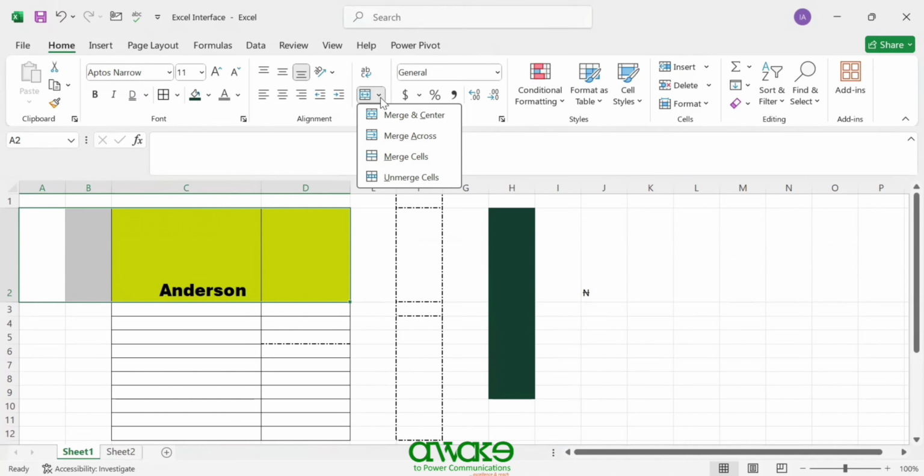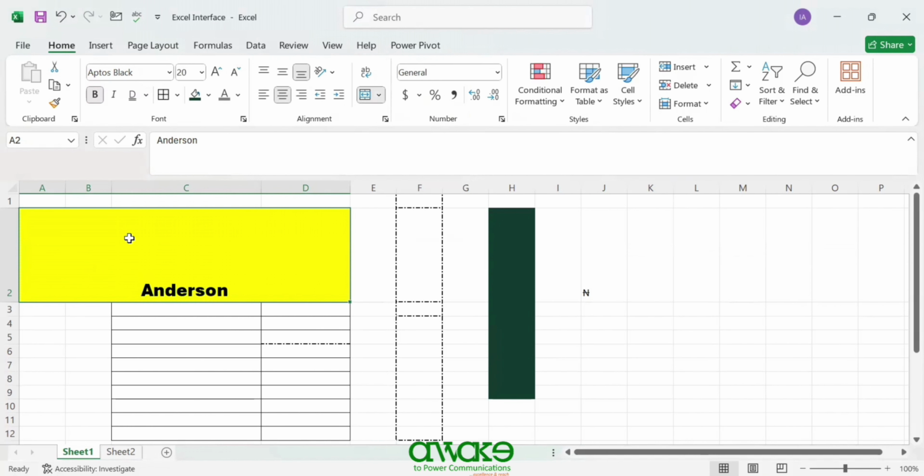So we have options that include merge and center. Merge and center here will help us combine and center at the same time. That is, combine the cells that we have highlighted into a compact cell and then center the content. So if we click that, you can see what happens, right? It has merged all of the cells we highlighted and also centered the content, okay? So let us undo that so that we can try the next.